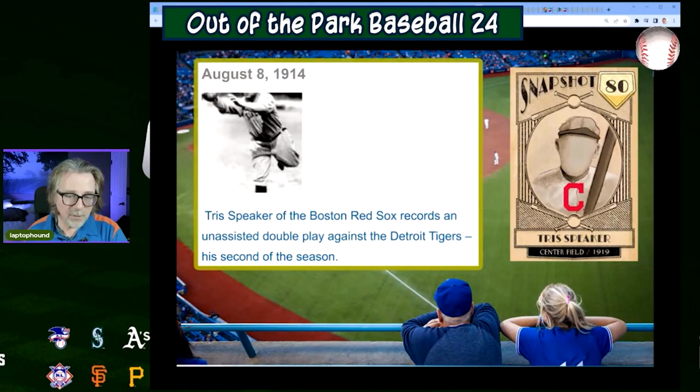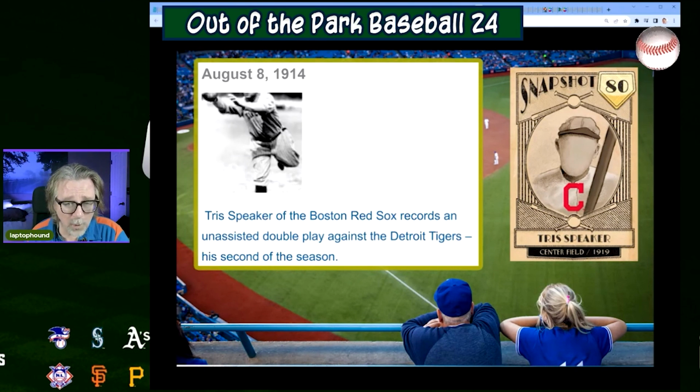New card. We got a Tris Speaker, folks. I thought it might be a diamond, but we do have one Tris Speaker in the game, an 80 rated card that came out yesterday. This card, I believe, from Cleveland, but the fact, this day in history, 1914, a month and a half after World War I starts.